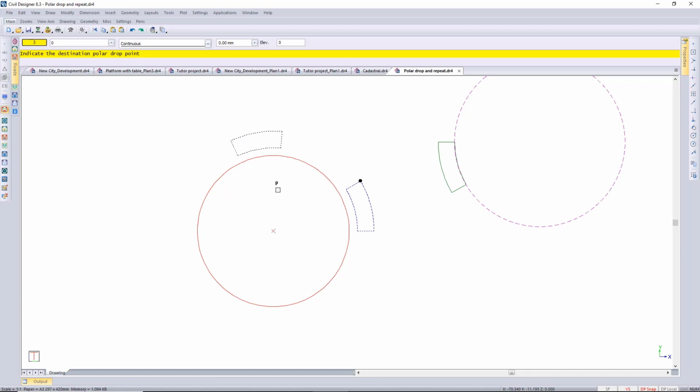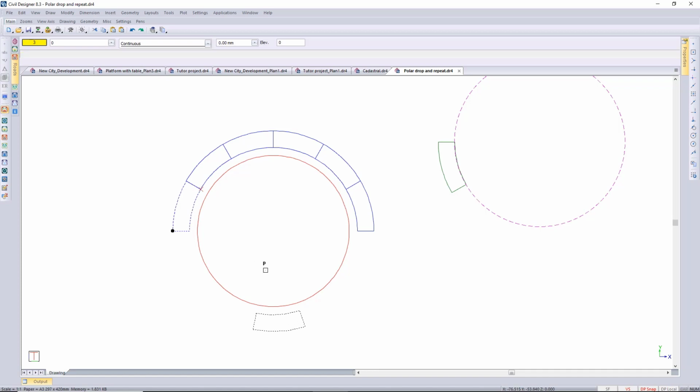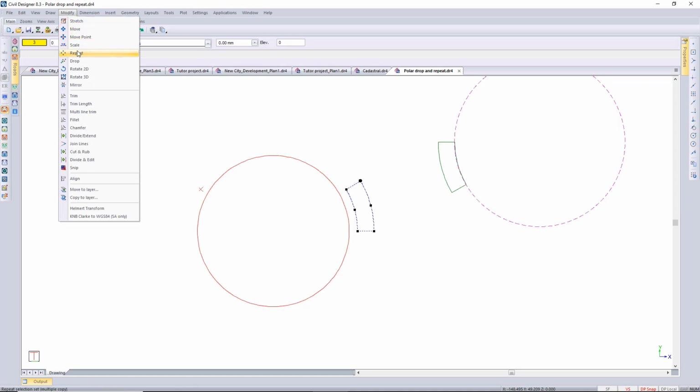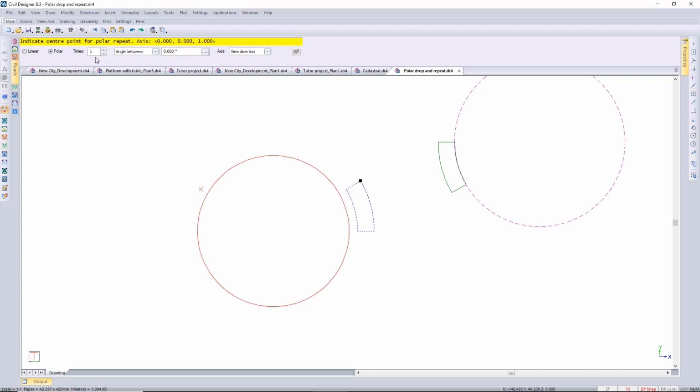So wherever you click, you could then insert those copies. I'm just going to select that endpoint of each polyline just to show you that you could do them linked to each other, like I've just done it. The alternative, I'm just going to undo, would be to use the modify repeat function. So I'm selecting that polyline again and then using modify repeat. The repeat function allows for linear or polar, also around a center point, repeat or pasting of your entities.